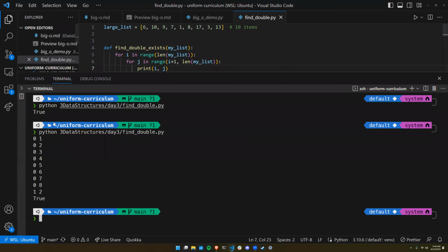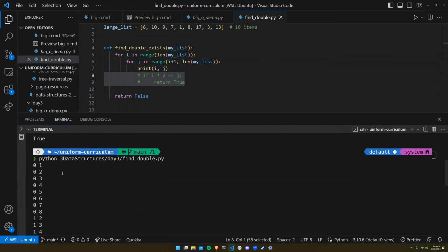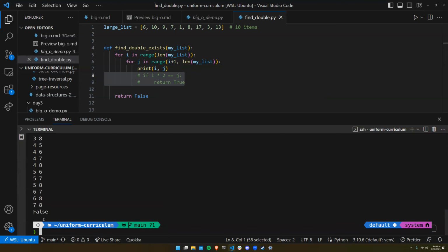Is this everything? No. Okay, so it's 0, 1, 0, 2. So I'm comparing all of them. I'm not really concerned about there being an answer; I just want to see it iterate through everything. So I'm going to compare 0 to everything else, and then 1 to everything else. You see how 0 is compared to 1, but by the time I'm getting to 1, I'm comparing 1 to 2, not 1 to 0 or 1 to 1. By the time I get to 3, I'm comparing it to 4 first. By the time I get to 6, I'm comparing to 7 first. By the time I get to 7, I compare it to 8 first. And by the time I get to 8, there's nothing else to compare it to.